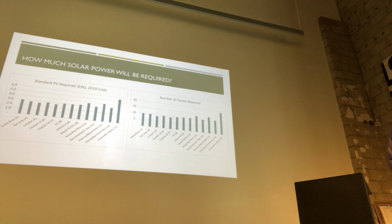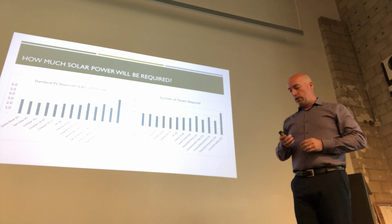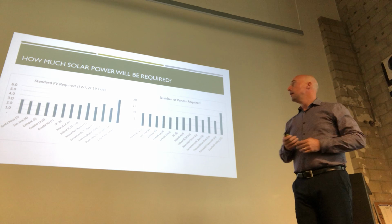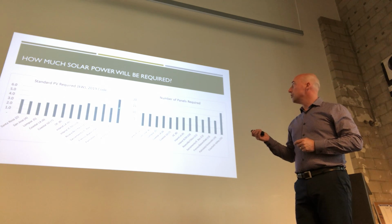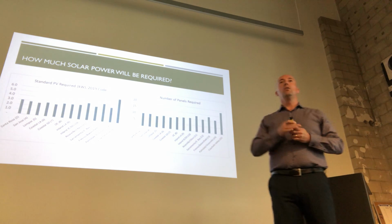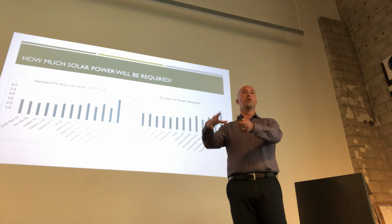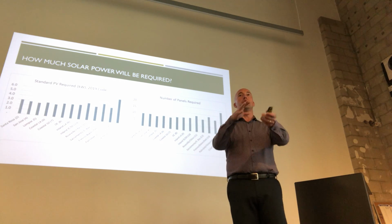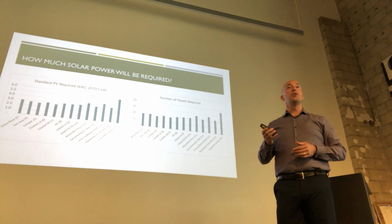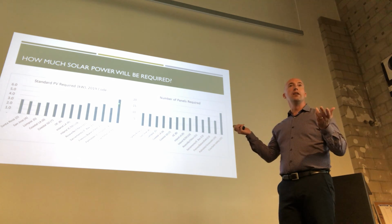Just to address Ally's point one more time before we go to yours. There's a term in the code that you're going to become familiar with, effective annual solar access. For any of you who are interested in digging deep and seeing it, where that comes into play, sort of to Ally's point, is there's exceptions for climate zone 15 that might allow you to be right about here, but only after you max out the effective annual solar access. So if you have pieces of your roof that are unusable, that face north, that are too small, that are shaded, you can put in a reduced amount in climate zone 15 by a special exception, but there's a point at which they'll say, you gotta redesign the roof.